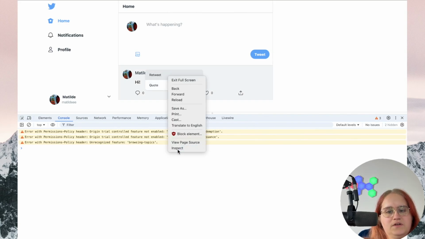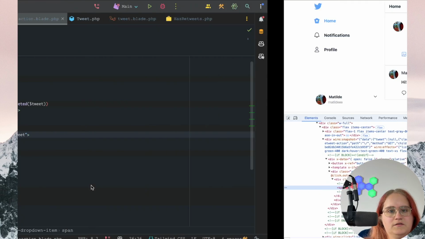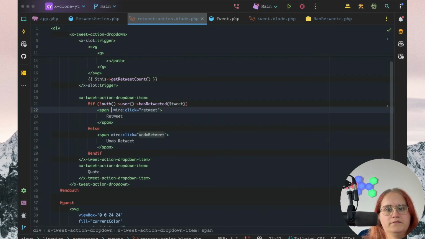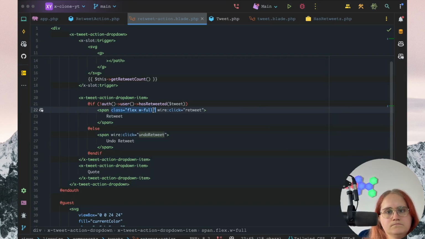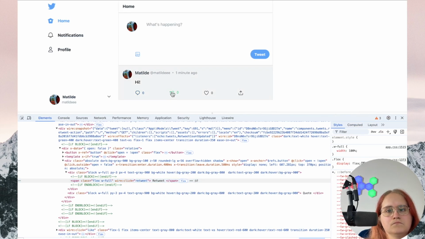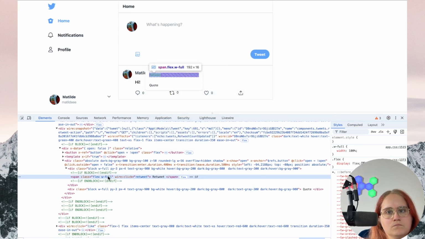So if we take a look at this span element here, let's make this class of flex with full. And now it's covering a greater area.